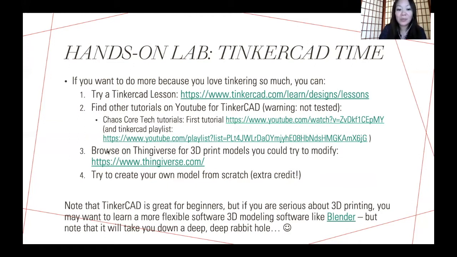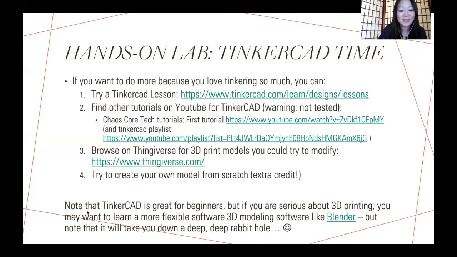Another fun thing you can do for 3D printing is browse thingiverse.com. This is actually a website where the public, everybody in general, will upload 3D prints or models of 3D prints that they've created, and you can download them and try to modify them. So that's a good way to get started without having to do it from scratch. And the last thing is you could try to create your own model from scratch depending on what you want to make. So there's video tutorials you could find, for instance, on how to make a phone holder or, I don't know, all sorts of things basically. And if you do that, you can send us the model and that would be part of your extra credit. And if it's within about 5 inches all the way around, we can actually try to print it for you.